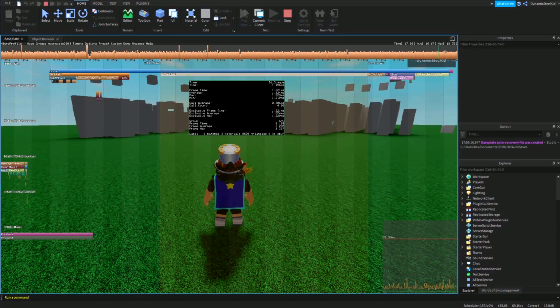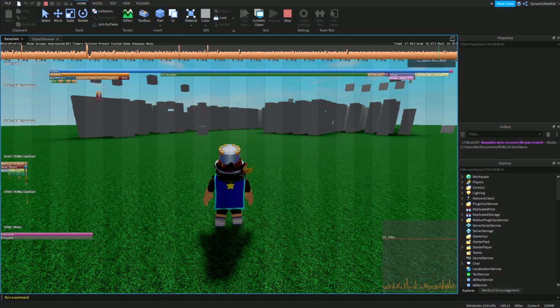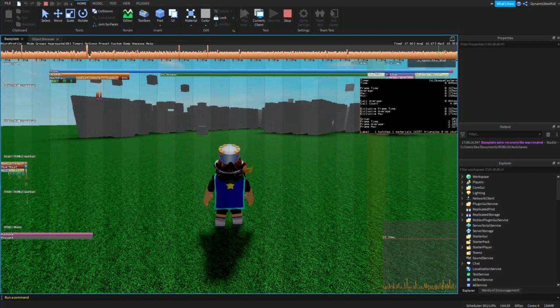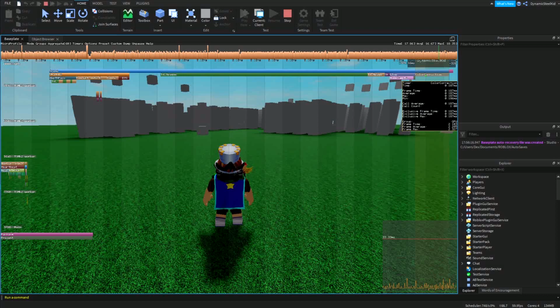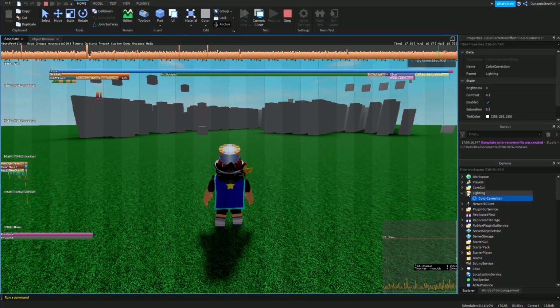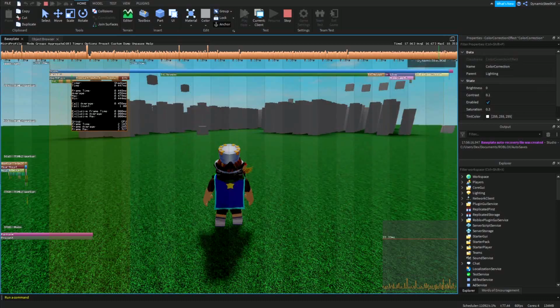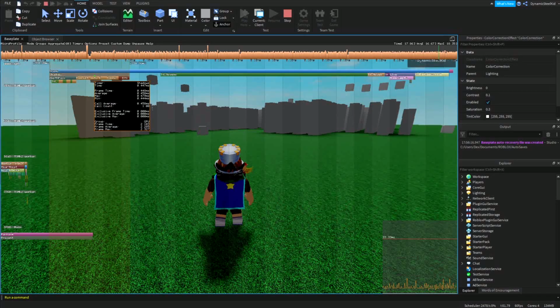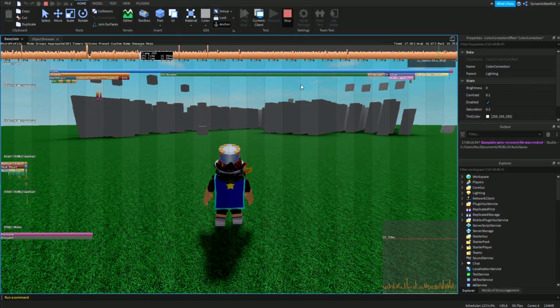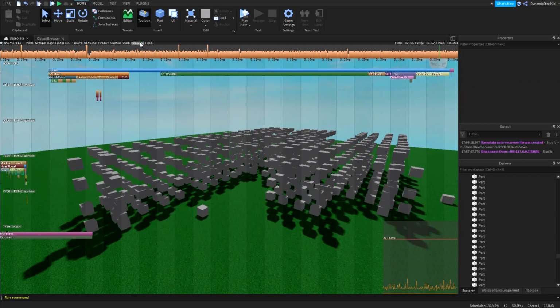And of course, the reason for that is because there are a lot of opaque blocks here. Also, the reason there is color correction right here is because of this lighting. I have some color correction right here, so that's also why that's there. It's kind of cool what you can see. And then shadows, well, there's a little bit more shadows, so I'd expect this bar to be slightly longer, although I really have no idea if it actually is.